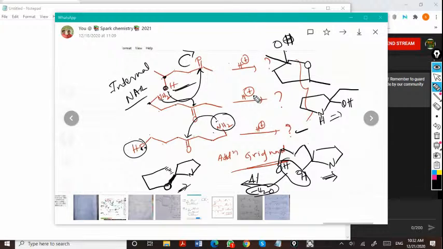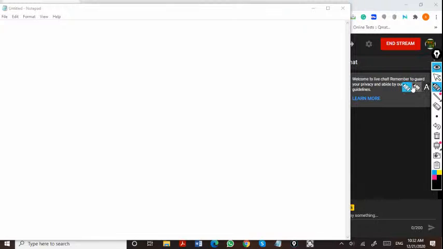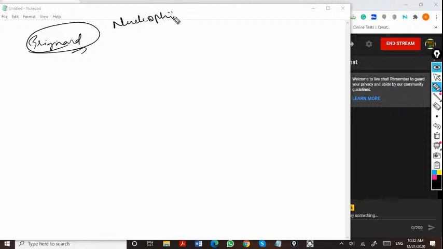Today we are going to see one of the important and most repetitive reagents, that is the Grignard reaction. The addition of Grignard reagent is always a nucleophilic addition. It is one of the best examples for a nucleophilic addition reaction. Grignard means RMgX. It is a magnesium-based organometallic reagent.